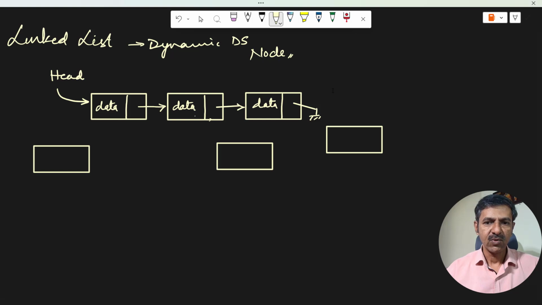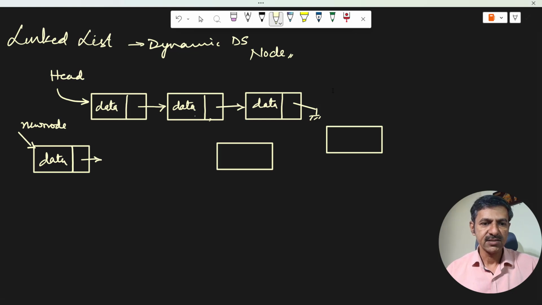Now, for example, if I want to add one more node to this, let us say at the beginning of the list, I want to add a node. So there are three possibilities. You can add at the beginning of the list or the end of the list or somewhere in the middle of the list. So let's see how we could do adding the node at the beginning of the list. Whenever you want to add a node, you create a new node, call it new node, again pointed to by a pointer like this. This will also have a data part and a pointer like this.